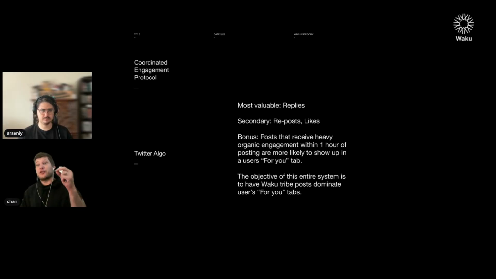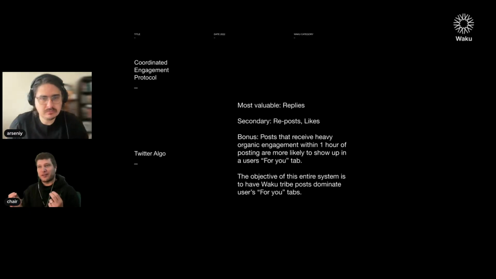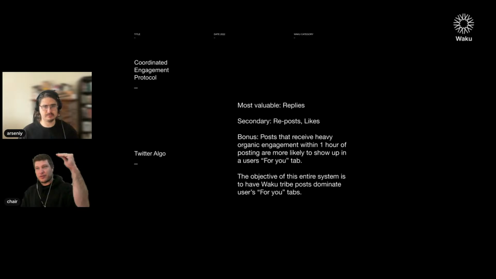But there is the For You tab that is the first thing that everyone sees when they open the application on mobile or on desktop. And our objective is for any post that we are sharing with each other to be at the top of other people's For You tabs. The way we do that is to engage with those posts within the first hour of them being posted. Ideally within the first 5 minutes, but that's not necessary. The first hour is the critical point.